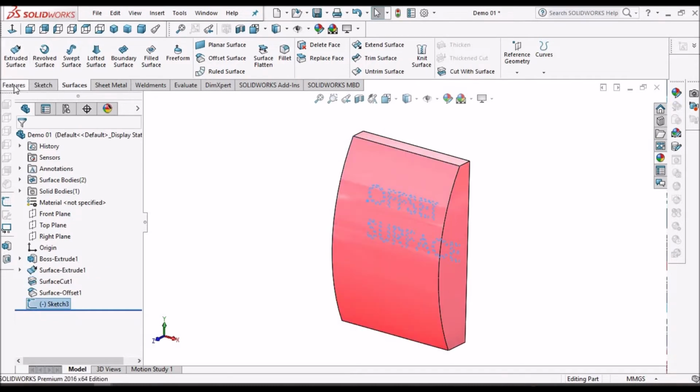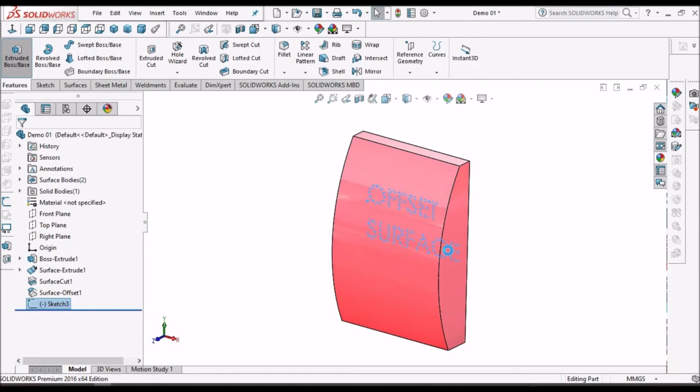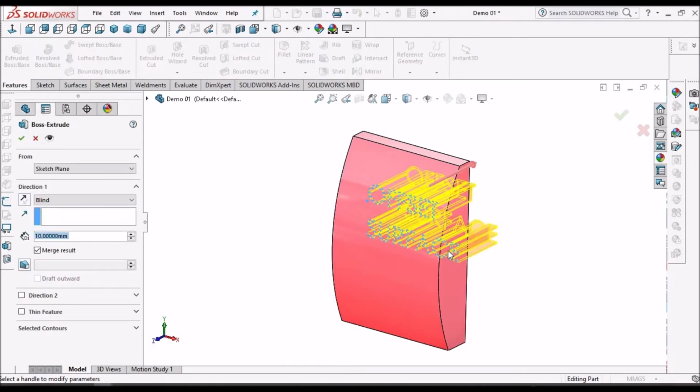So select this sketch, go to extruded boss, now flip the direction.